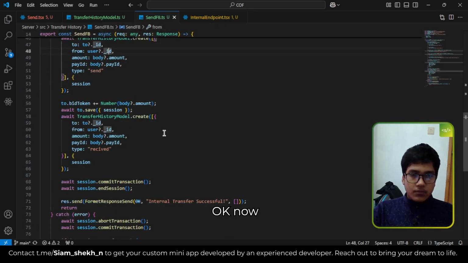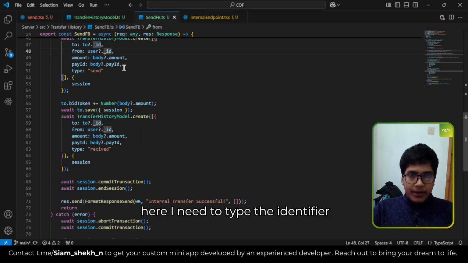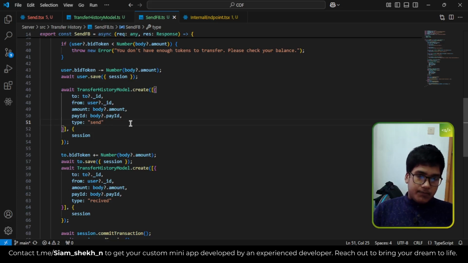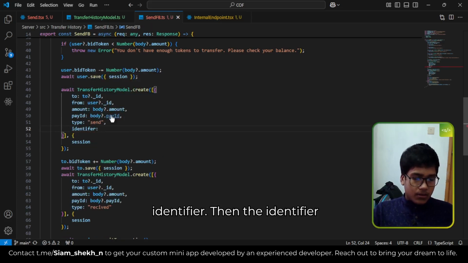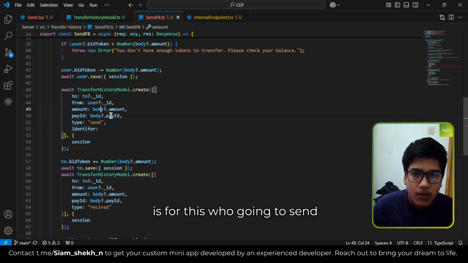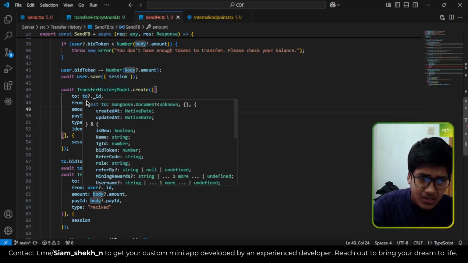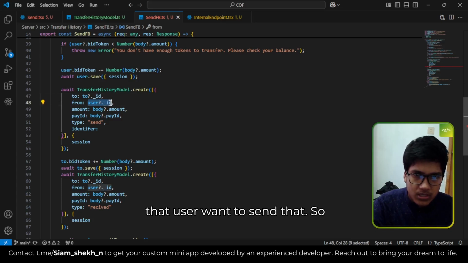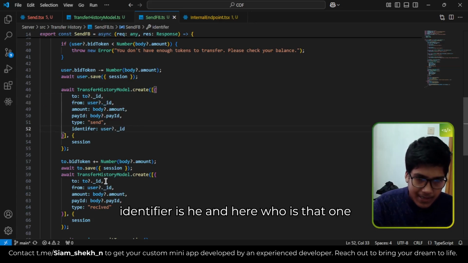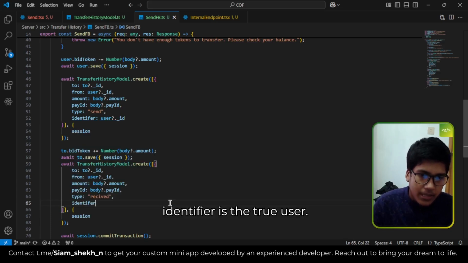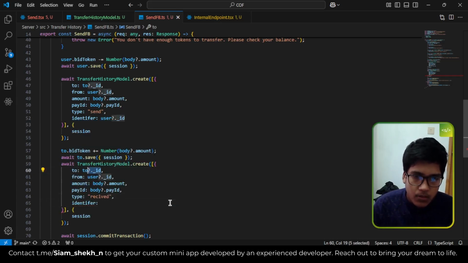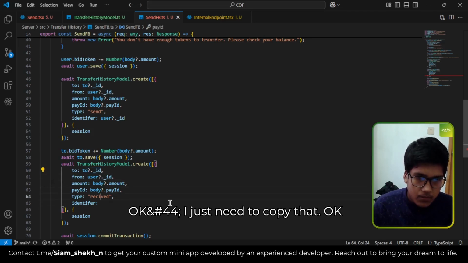Now here I need to type the identifier, and then the identifier is for the user who wants to send that. So identifier is he, and here who wants to receive, the identifier is the to user. Okay, I just need to copy that.